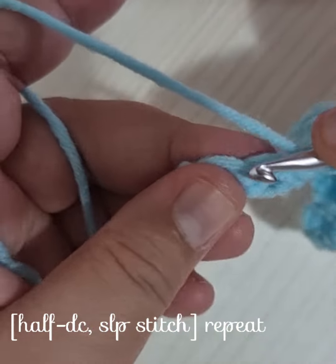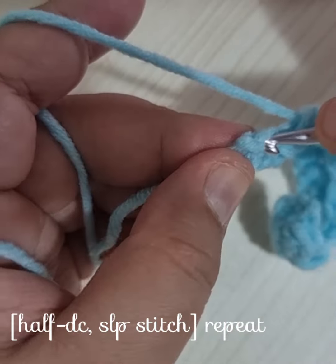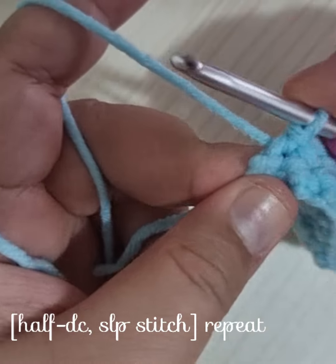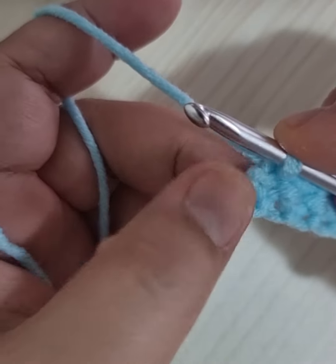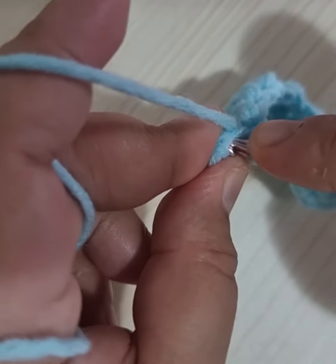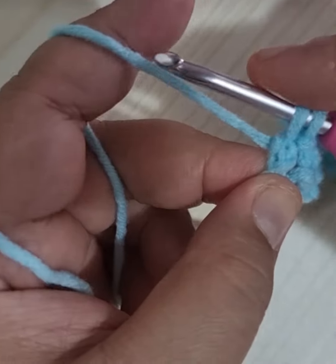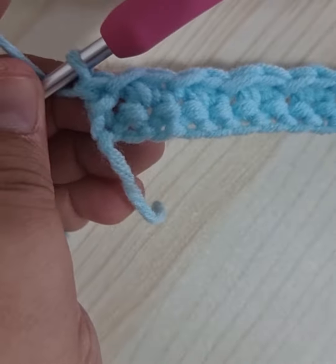Okay, then half double crochet, slip stitch. Then at the last, remember our first stitch when we began with the two chain? Okay, we do our single crochet. Okay, that's our first row.